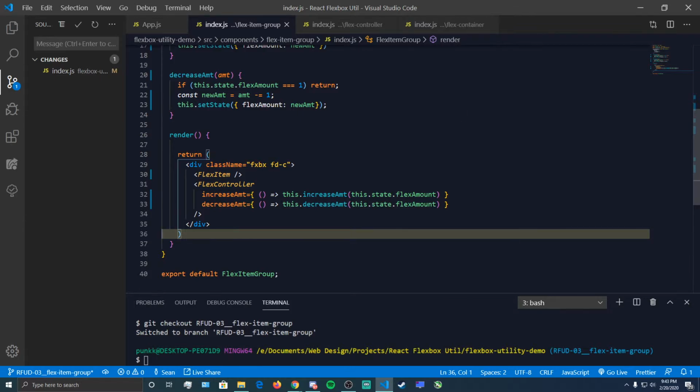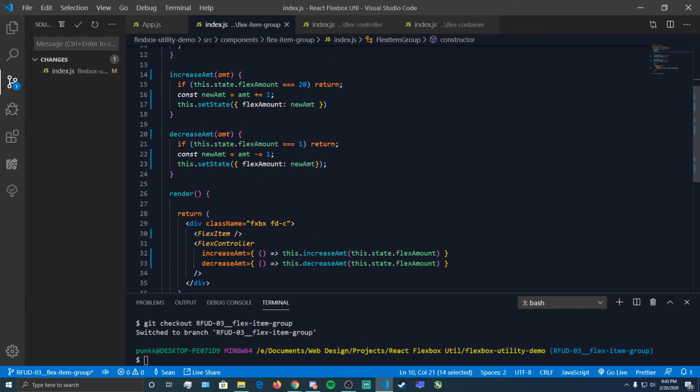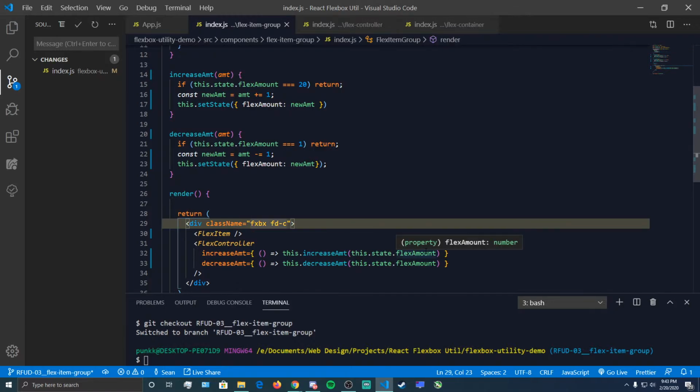with our flexbox stuff. So what we need to do is take the value from this property in our state and combine it with some string templates to give us what we want. Okay, so instead of doing quotes here, we're going to open up a set of curly braces, and inside of there we'll put a string template, so backticks.